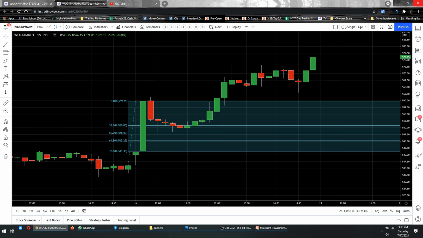All right, and just one more point to add here, guys. So when we talk about these kind of crazy up moves or down moves, I just explained how to anticipate the support points using the Fibonacci retracement. Normally another thing that can also be taken into consideration is when we see such up moves. If the stock is really in a mood to go up, what has been seen most of the time is that it will come down till at least maybe till halfway. So from here to here, the halfway will be somewhere here. As you can see here on the chart, it did come till halfway and then it shot up.